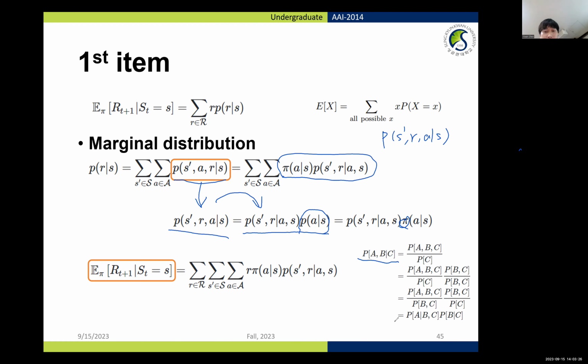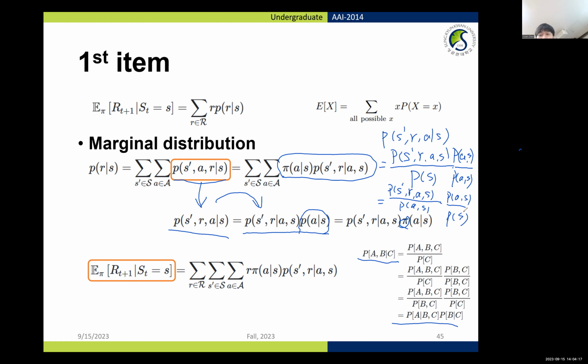So based on this process, actually we can rewrite it, or if you want to know the detailed process, we can write P of S prime, R, A, S divided by P of S. Now we can multiply by P of A, S. Now, because they are redundant, just one, and then we switch P S and P A S, you will see the P of S prime, R given A, S, times P of A given S, and this is P S. So now this part becomes this part, right?